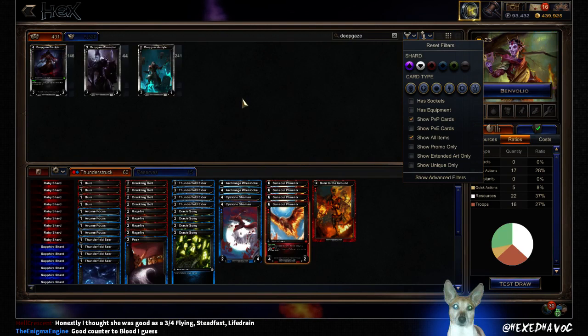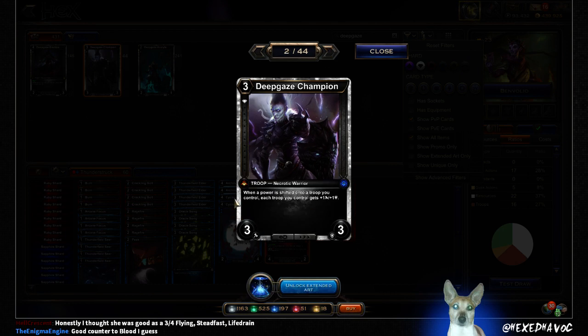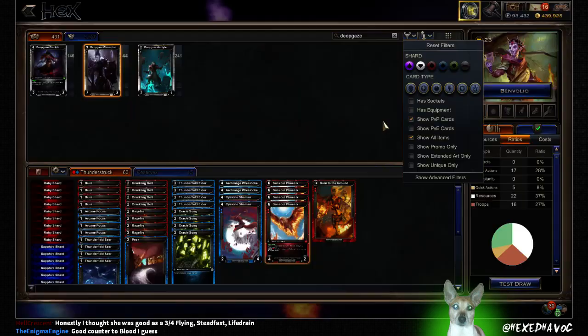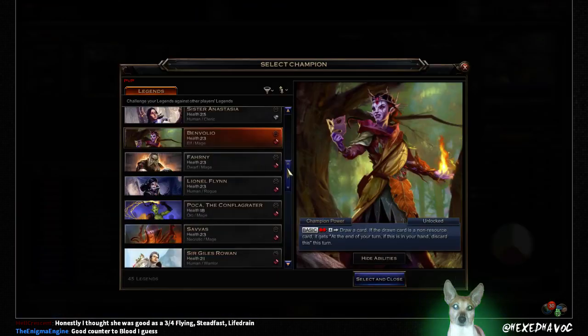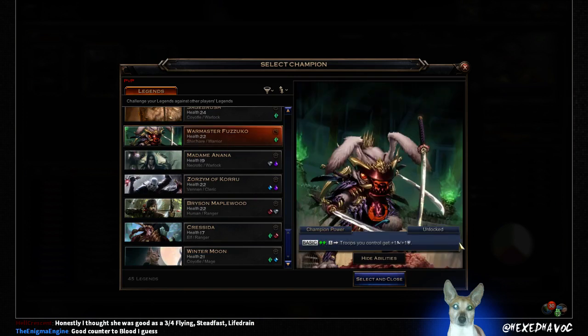You've seen some play, but definitely with that Infinitrix card we just saw, this is very, very powerful. When a power is shifted, now we have to remember she's got 3 different shift effects on that card. So every time you shift, this guy, just by sitting on the board, buffs all your troops with +1/+1. Very, very powerful effect. Hell, there's even a champion here that does that as its thing. Warmaster Fazuko here. Troops you control get +1/+1.